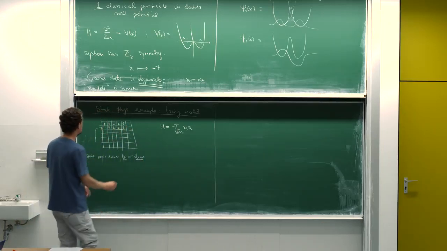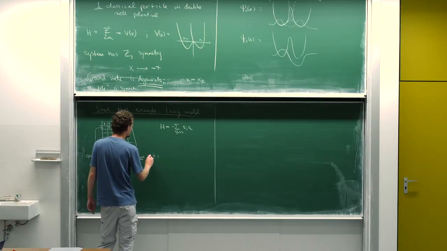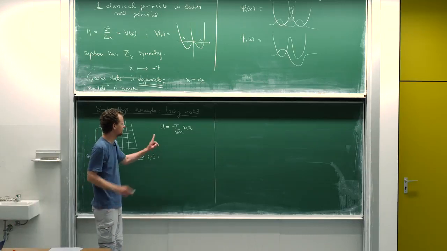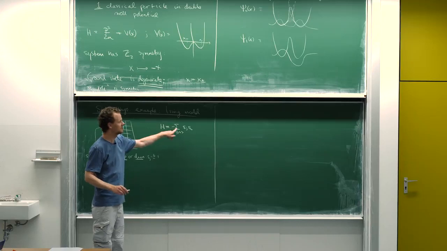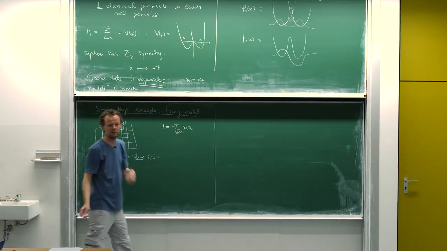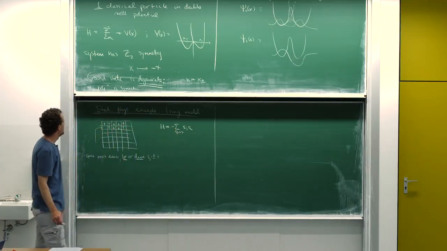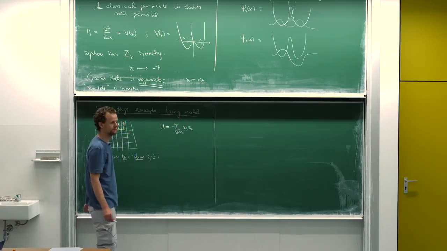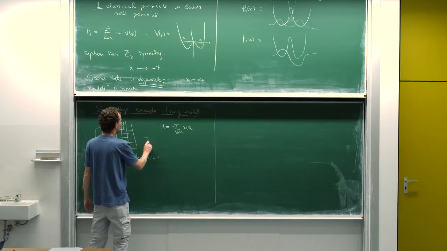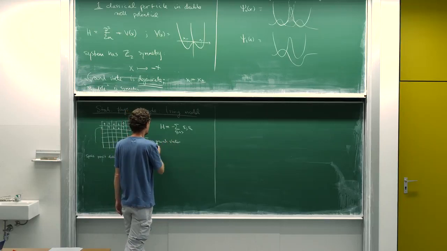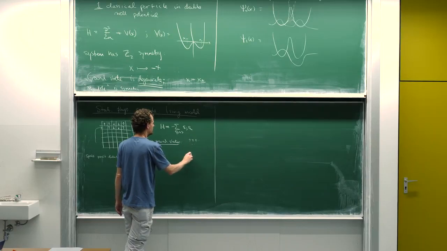So the spins take their values in plus minus 1, like this. If the spins are pointing in the same direction, like plus 1 and plus 1, then that gives you -1 to the energy here. And if they point in opposite directions, then it gives you a positive contribution to the energy there. So this Hamiltonian likes everything to point in the same direction. So there's two obvious ground states: the all up ground state, and the all down ground state.